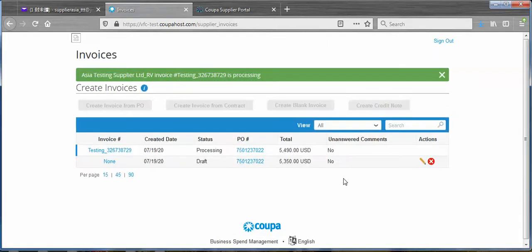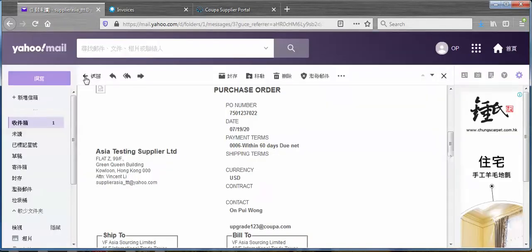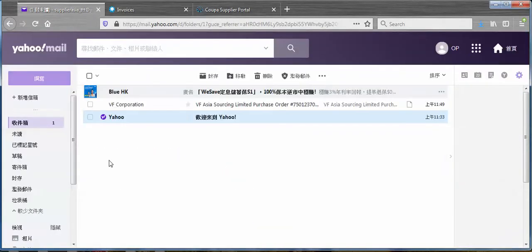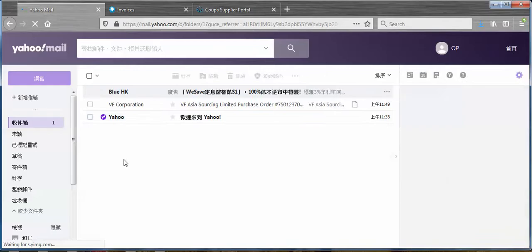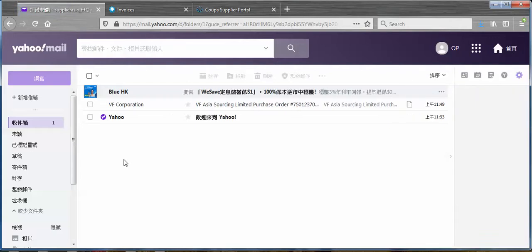Here is how many invoices you prepared to VF, and their status. At the same time, once you click that, you should receive another email in your mailbox saying that you submitted the invoice. I will show you a little bit later.